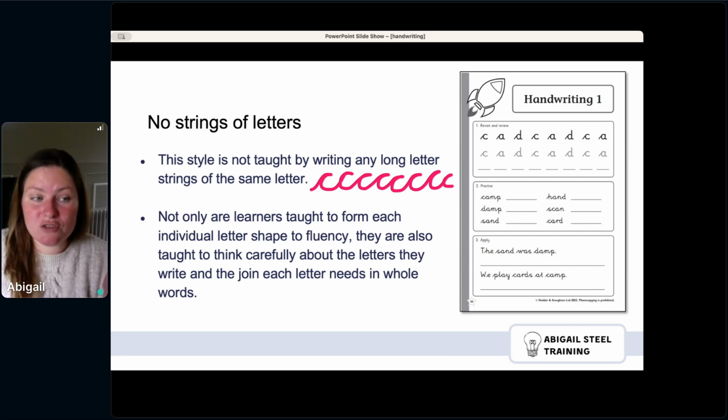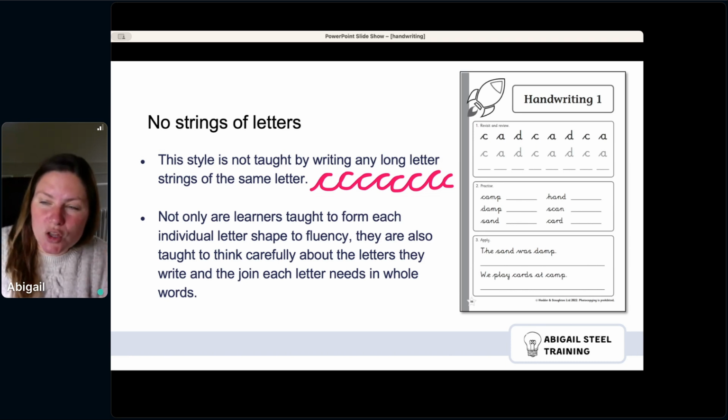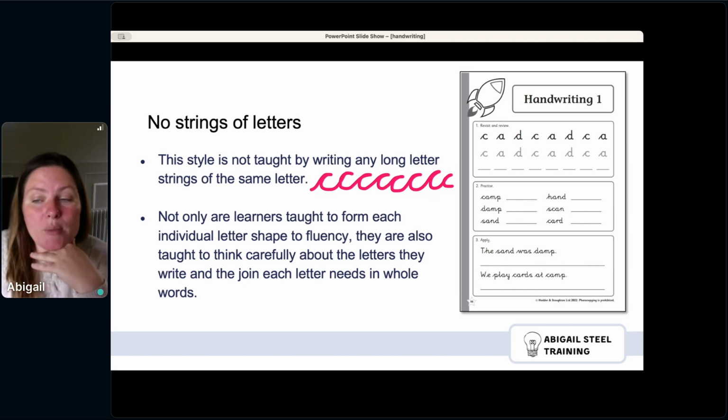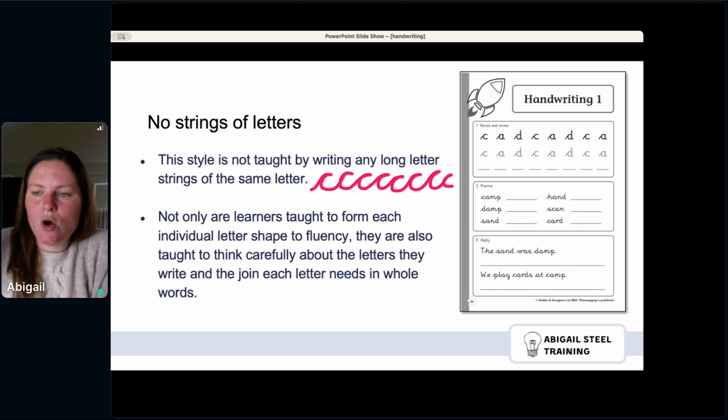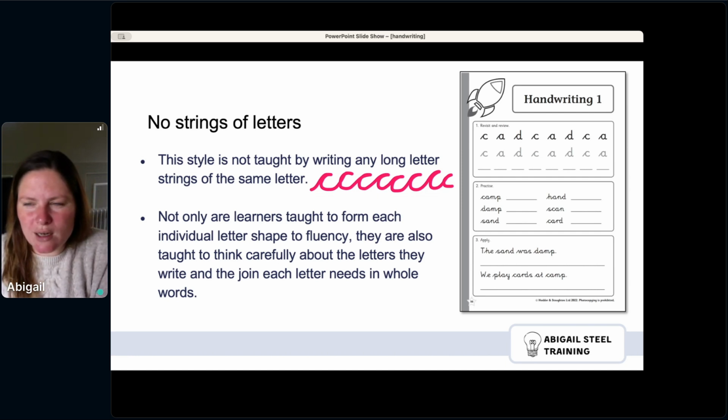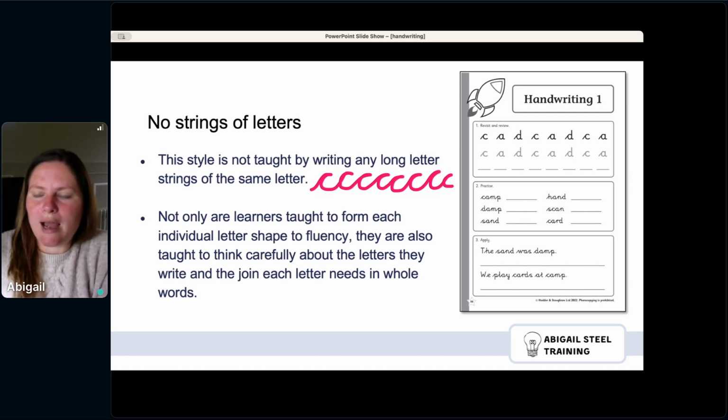And then we're moving to words. We're moving straight to cursive words, being able to look at the word, and then we're thinking about, so for example, camp, I might model the word camp on the board, and I would say, right, I need to start on the writing line, diagonal up, hook over, all the way back round, diagonal up, hook over, all the way back round, up and catch the hook, down to the line, diagonal up, down, up and over, diagonal up, down, and all the way down through the writing line, and then back up, around, and a little flick on the end.